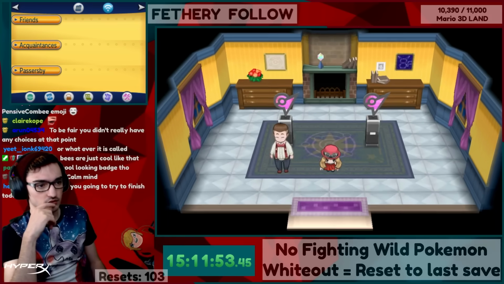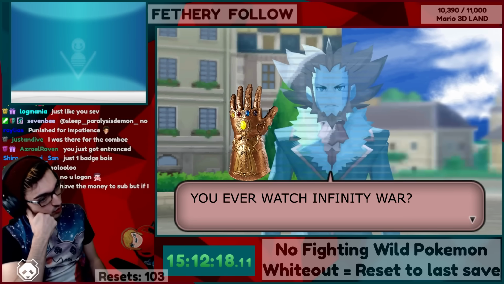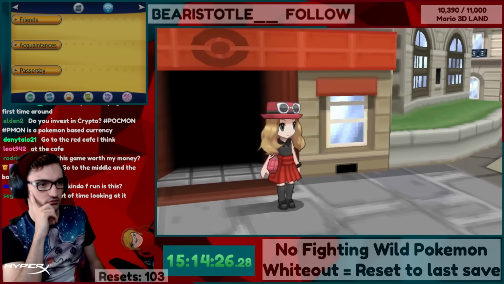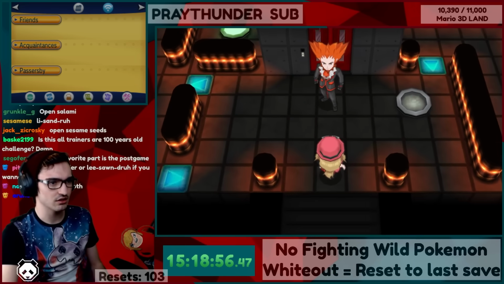I left the gym, and Lysander made some announcement that he had the Infinity Stones or something, and that he's gonna snap his fingers twice. I don't know, but it wouldn't let me go to the 8th gym without stopping him, so yeah, I went to go and take down the criminal organization.